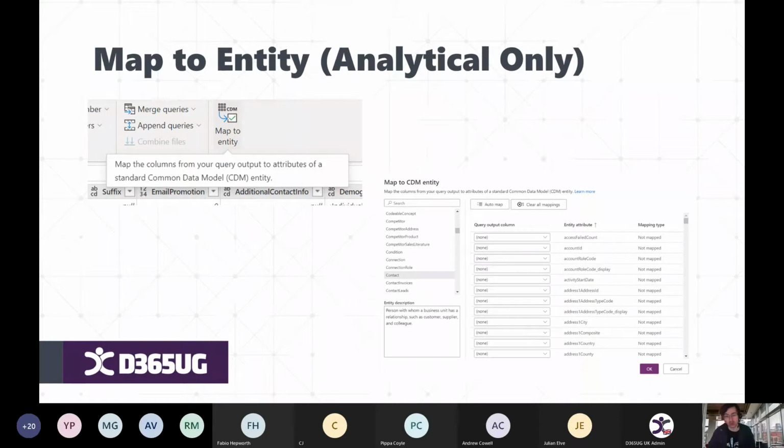map it out into the common set of tables, entities, and attributes that we get within the common data model. So things like your account, your contact, your order, all of that stuff that all of the major cloud providers such as Microsoft, Adobe, and SAP have agreed are the common data objects. We can map our data into that, and then when we export it out into Azure, we've got it in a CDM ready mode. So if we want to get it back into Dataverse, or out into SAP or another system, then it hopefully eases that process because we've got things mapped out into the CDM. Therefore, the system that we're going into should have a fairly good chance of accepting that without us having to fiddle about with it too much.